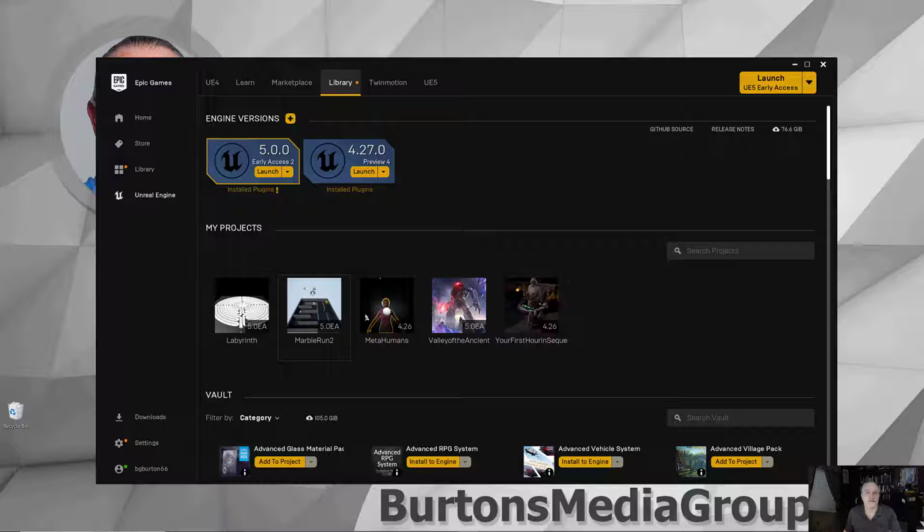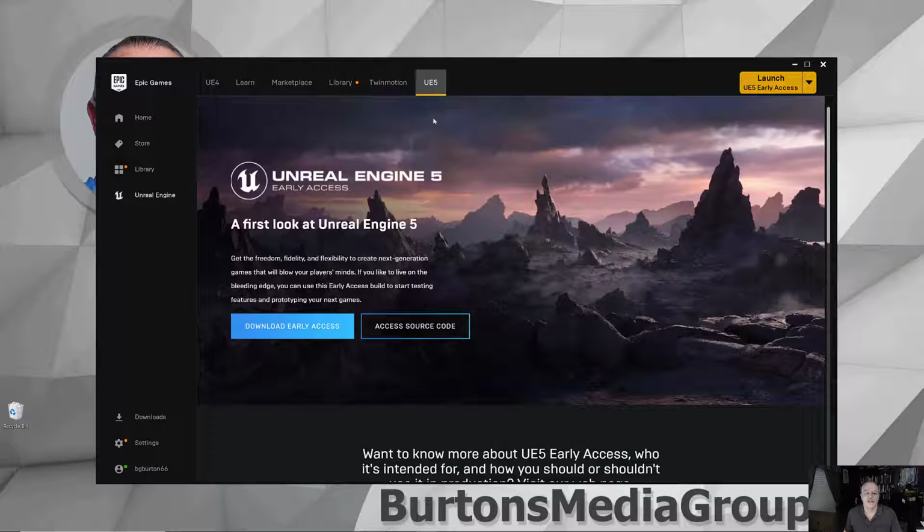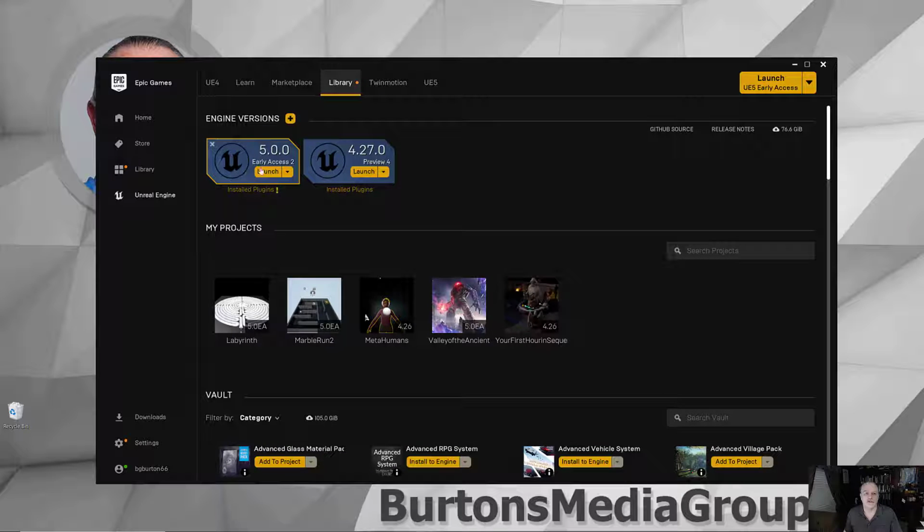It's a great tool. If you don't have that already, you will need to install the early access tool for UE5 to be able to get that, and then it'll be in your library and you can then launch Unreal version 5. Of course, they're expecting the full Unreal 5 to be out early 2022. Hopefully, if you're viewing this in the future, hopefully that has occurred. So we're launching that. I'll pause it here while that launches.